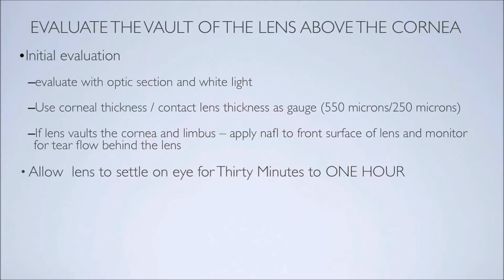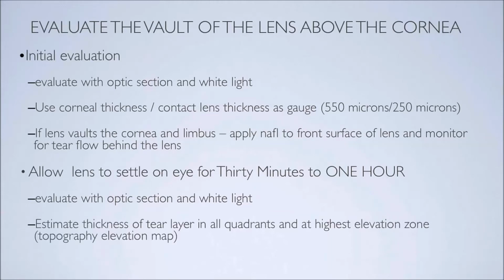The conjunctiva is soft, so I usually wait 30 minutes to an hour, and then I reevaluate with an optic section and white light, estimating the thickness of the tear layer between the contact lens and the cornea in all quadrants, to include the highest elevation zone, or wherever the cornea is protruding. I use the topography map, the elevation map, to actually show me where the highest point of the cornea is.